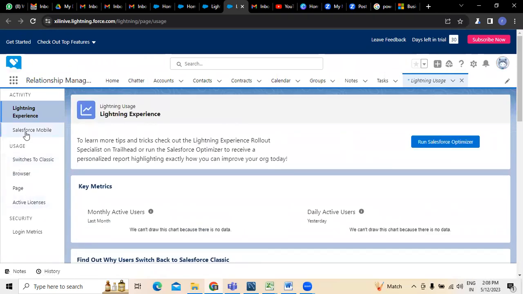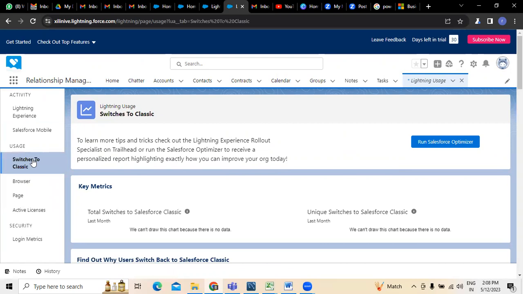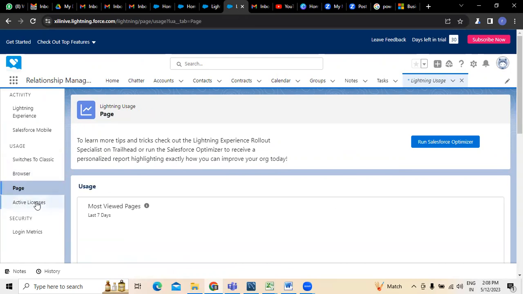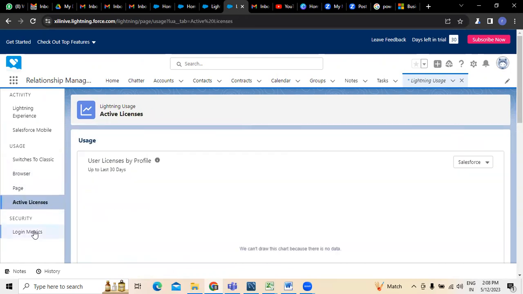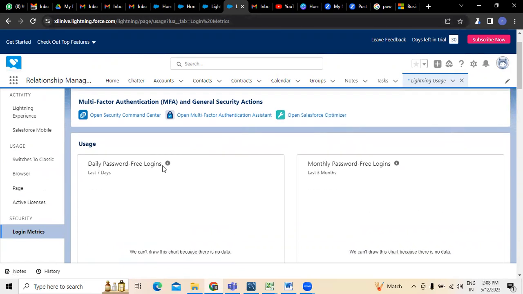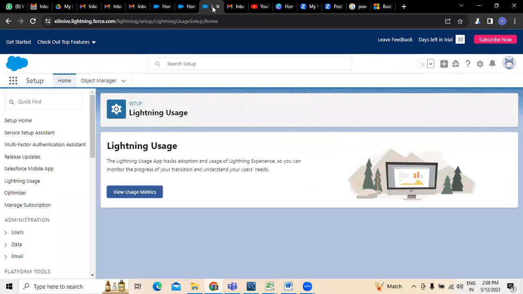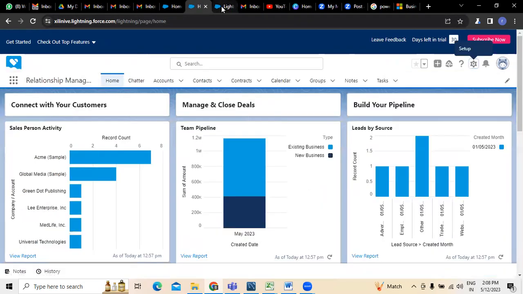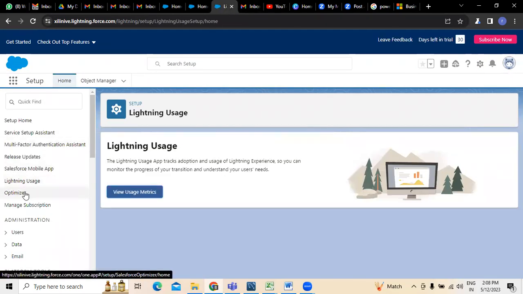All this can't be seen here, because of the pages we have, the kind of active licenses we have. At the same time, if you want to create any kind of metrics in reference to the Salesforce Optimizer, all these things have to be used here. So this is where we generally see the Lightning or Salesforce experiences.